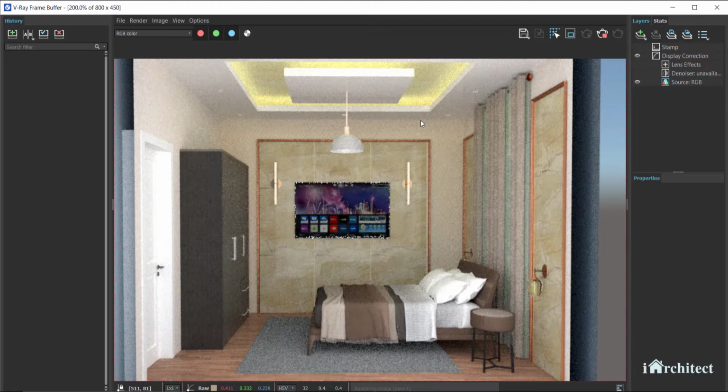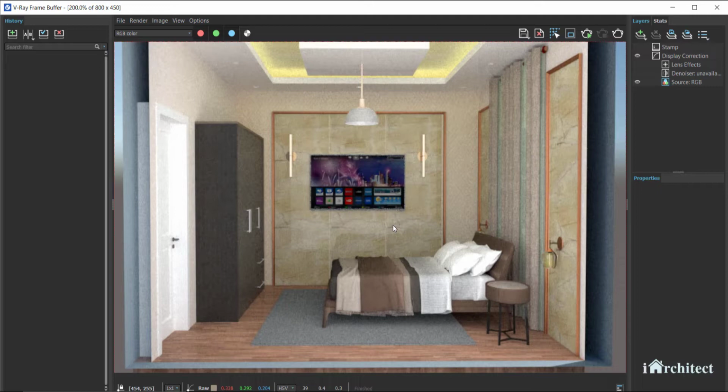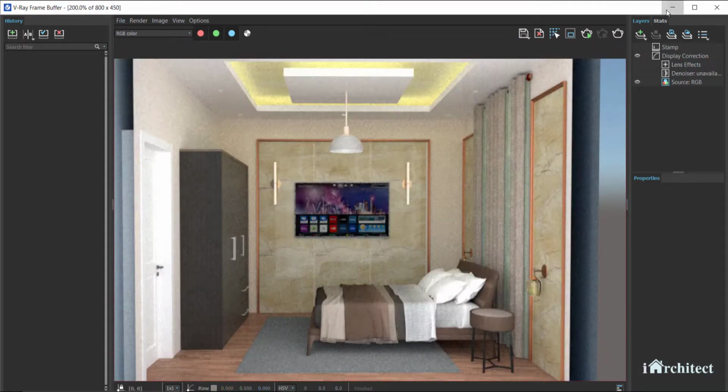Now we can proceed to the final render. So now I think that we need to decrease some lights, and also we have to increase the intensity of the ceiling lights which we have placed in between. So let's first fix this.